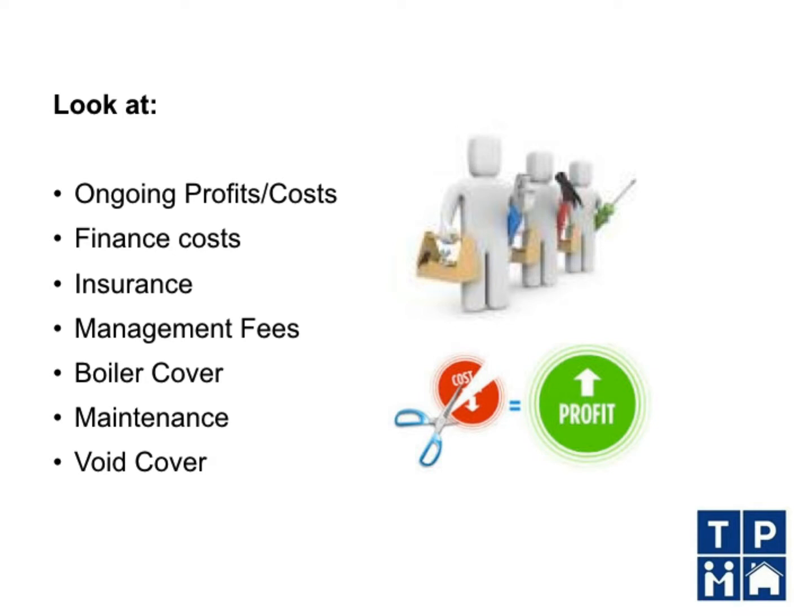You've got the normal kind of insurance costs. So I would highly recommend that you get the right insurance for your needs, and that can vary in cost depending on what your needs are, and whether you want just a very standard insurance product. And I would say that cheapest isn't always the best. You may need to look and shop around and maybe talk to a property insurance specialist so that you get the right cover for you.